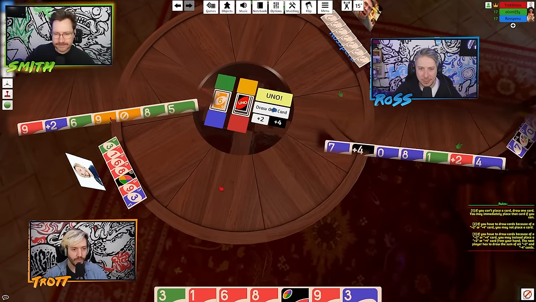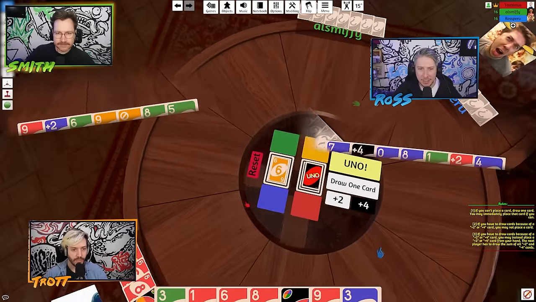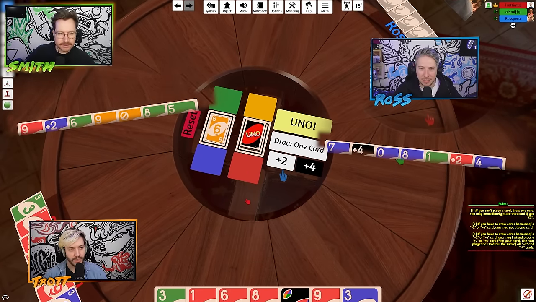Whose go is it? Your cards are at the bottom of your screen. Yeah, I can see that now. It's all here. All right, so I'll start here, I guess.